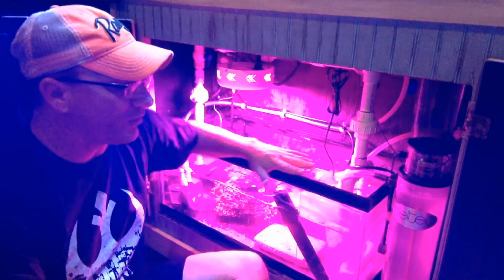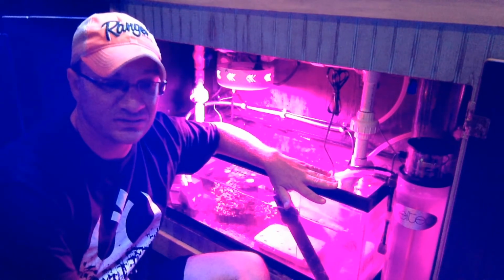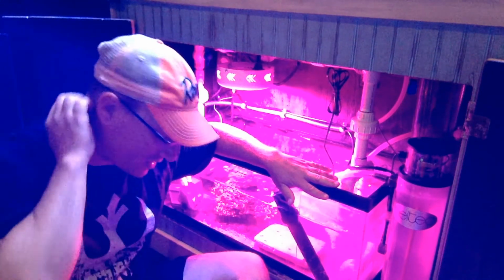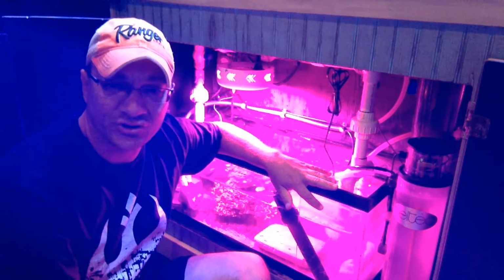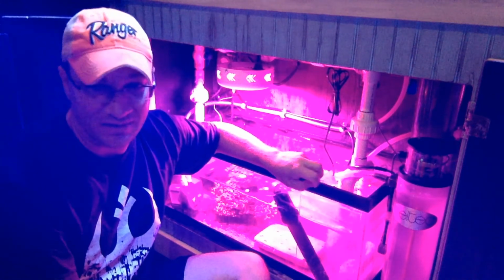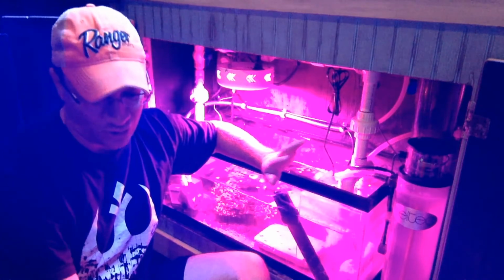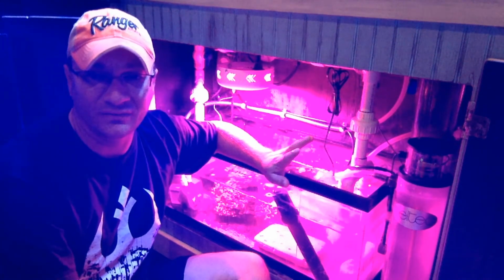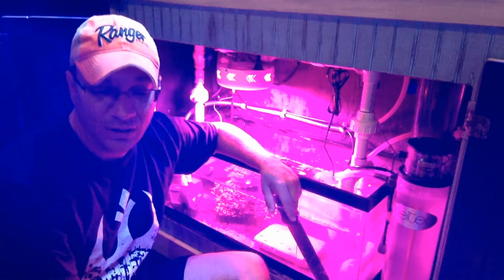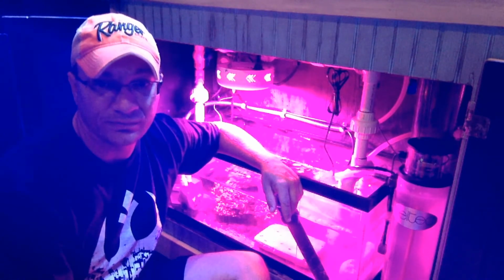But hopefully, out of all the things that I have done with this tank, trying to figure out what's going on with my SPS, this is the most likely scenario that I can think of. I do have the Triton test out right now. It's in Germany right now. I am expecting an email within the next couple days as far as the results go. I am guessing from those results that I am going to have a high level of mercury or some sort of off-the-wall metal that is used in manufacturing mirrors. So, yeah, that's where I'm at.